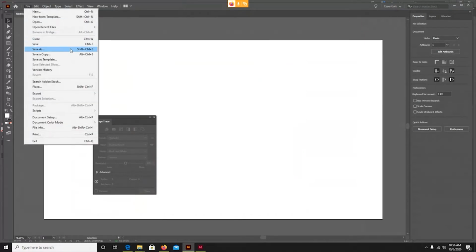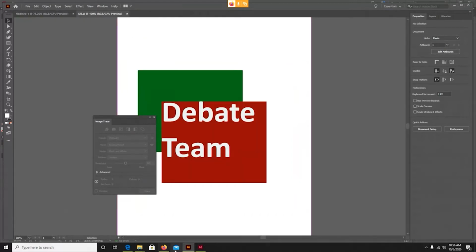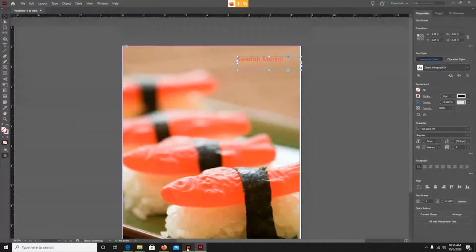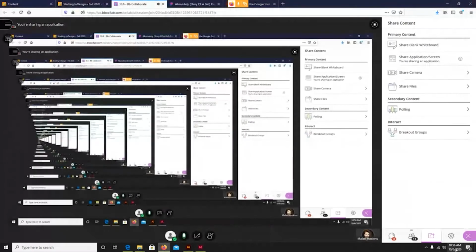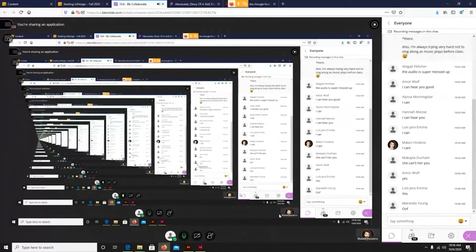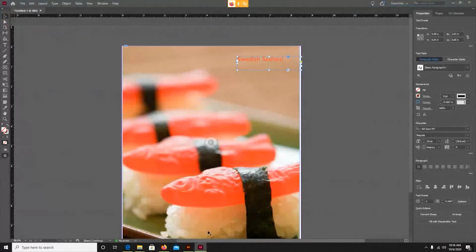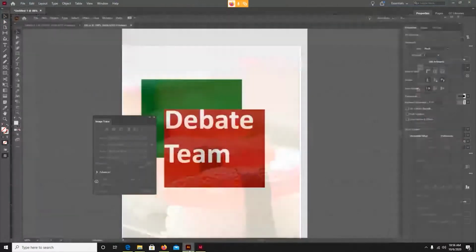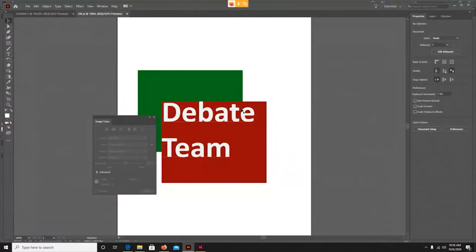What I want to show you first of all is how to save a finished file. Let's say you finished your InDesign file, but you need to save it as a JPEG. Couldn't tell you off the top of my head which one of you said, "Ooh, I need some help with that." But here's how to do that. So first of all, you're going to obviously open your Illustrator file if you're working with Illustrator and you want to save it as a JPEG.